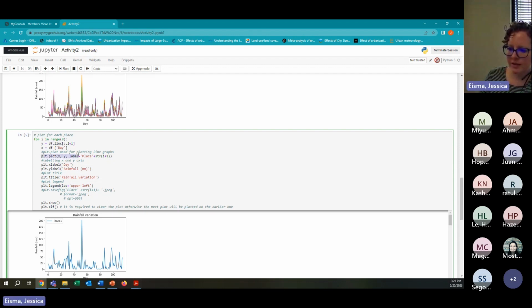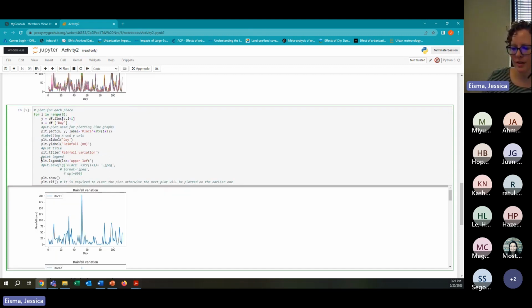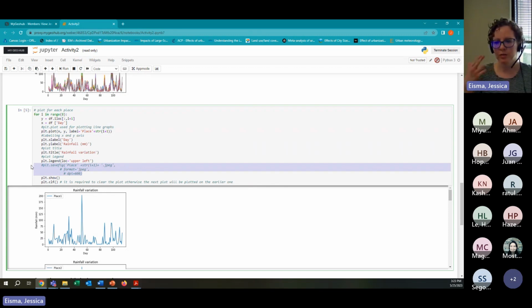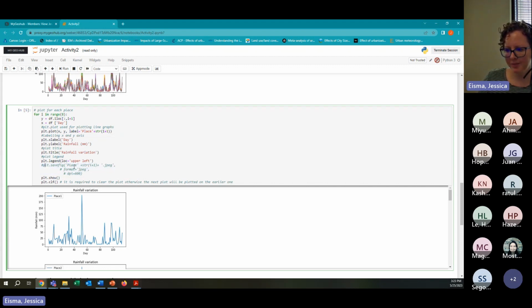So then we plot it, again, the same way as we did before, same labeling. The only difference here is that we are saving. I guess there's 2 differences. We are saving, we didn't save them before, but you could save your figure inside of your for loop. And so every time you run your for loop, you're going to save a new figure again, basically. So you can dynamically create multiple saved figures, not saved plots, at the same time.